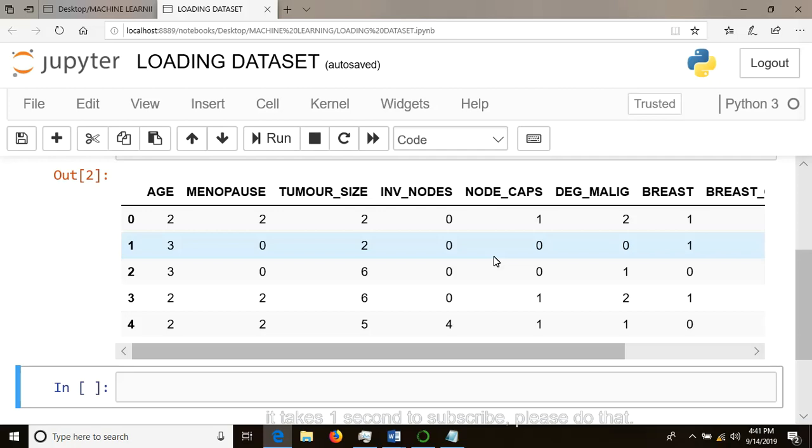As I have said, we transform a data set from one data type to another. Let's say we transform our data set from string to numeric. That's the meaning.